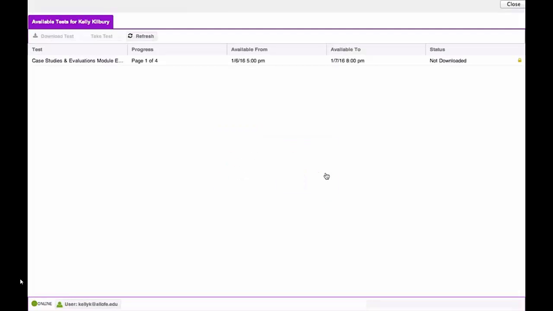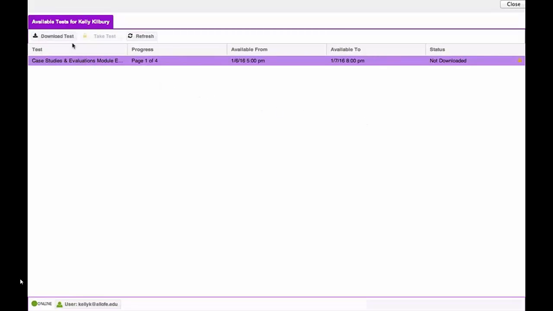This listing shows you any tests that have been assigned to you. Any tests that aren't complete by the end date will be submitted to eMedley even in an incomplete state. To take a test, you will first need to download any test that you will be taking through the lockdown browser. Just click on the test and click on Download Test.